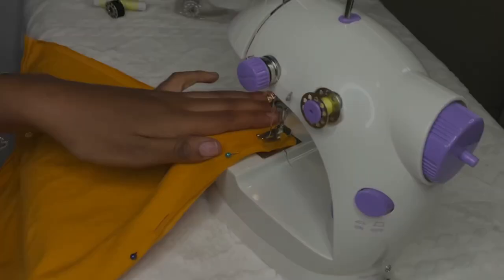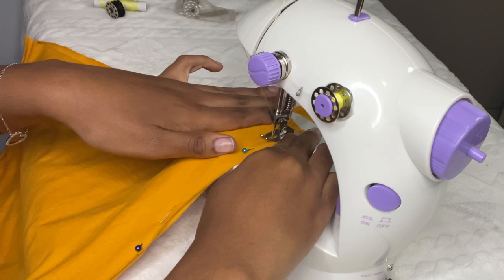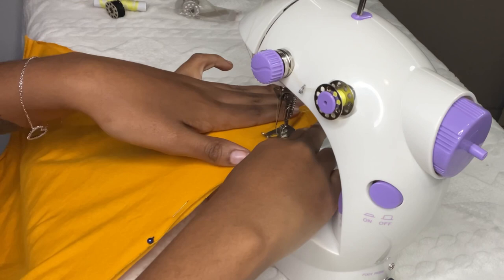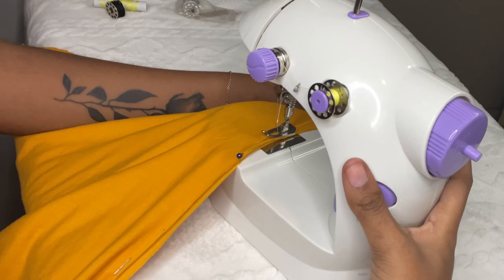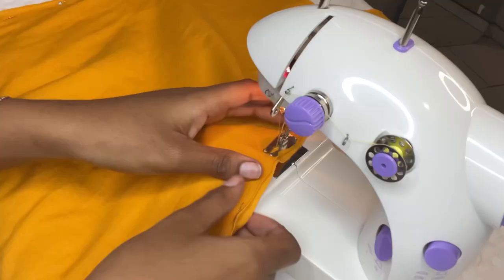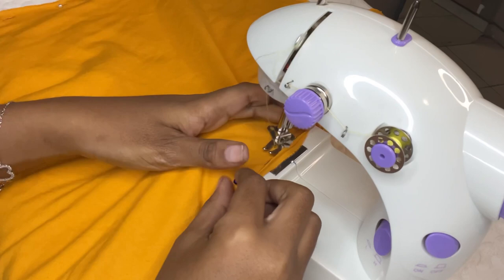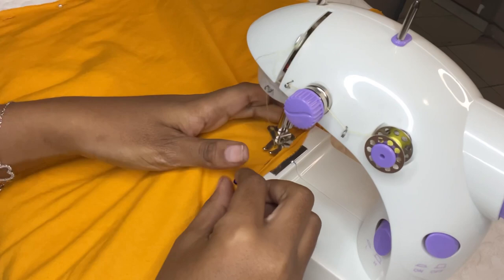Once the sewing machine is ready, you're going to want to sew your sides. We are sewing our sides right now. As in my previous video, I did say that this mini sewing machine does not backstitch, so you're going to want to do what I showed you — just go back and then come back again. We are closing those sides. This actually took me such a long time — I did not know that sewing takes so much time. I thought it was easy, but I'm new to this and still learning. But I got this!